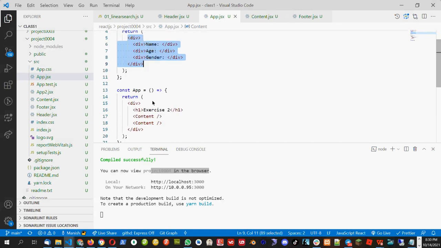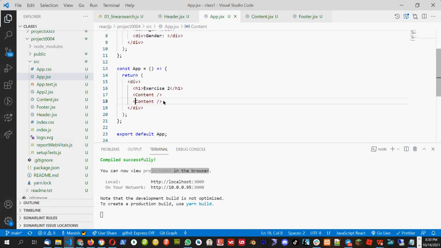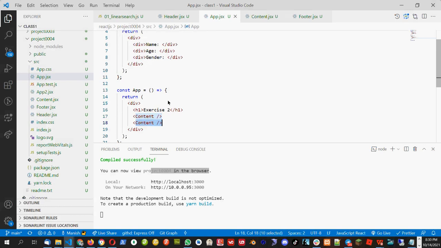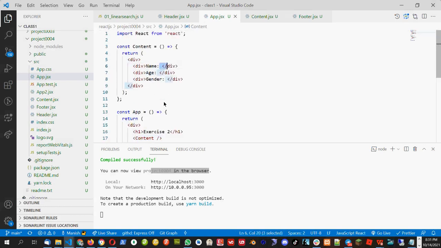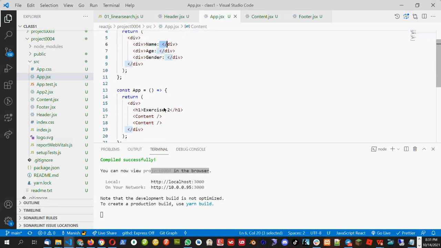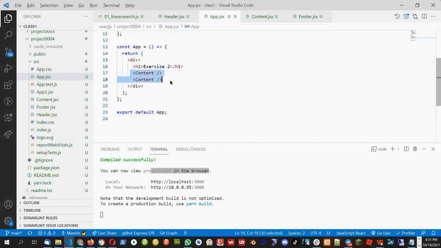What I want is that the first time it displays one name, and when I call it the second time, I want a different name, age, and gender. Every time I call the content, name, age, and gender are there, and it is displayed 2 times. If I put content 4 times, it will display all this information 4 times. Let's put an HR tag.